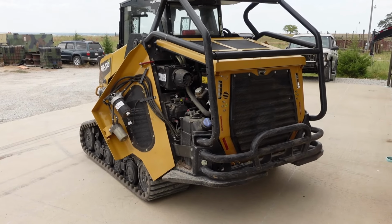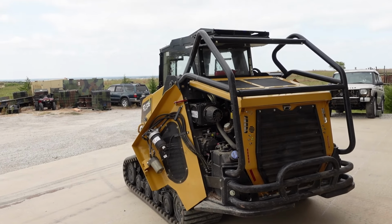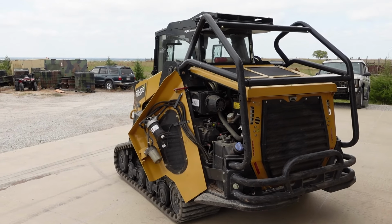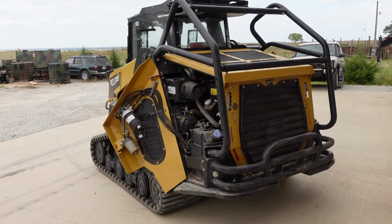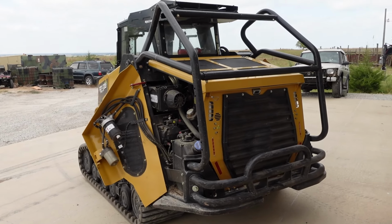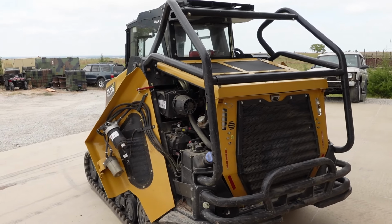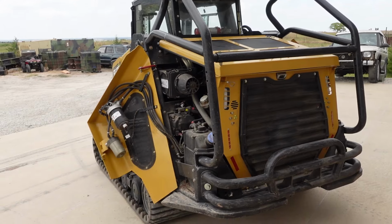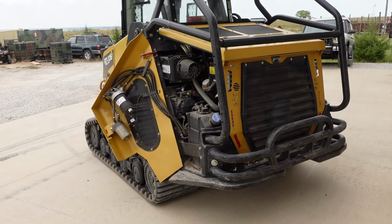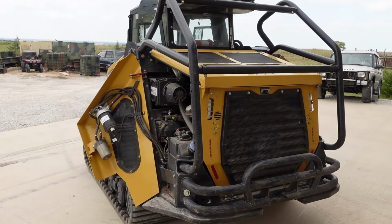So people say, well, do you really have to have air conditioning, or are you just being a wuss? No, because even on a 50-degree day, when you have a heater on full blast, you're still going to get hot and you're going to want to turn it down or cool off. So essentially you got to have the air conditioning to neutralize the heater, and this thing has had nothing but air conditioner problems. So when the mulcher blew up on Halloween, we took this in to get the AC fixed because it was broken also. Again, I think total it's broken 8 times in the 500 hours. It's at like 490 hours.